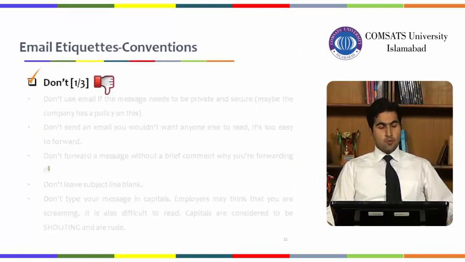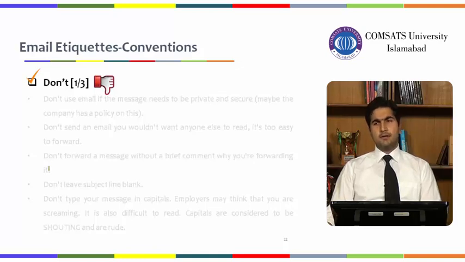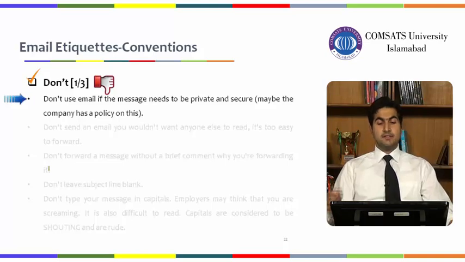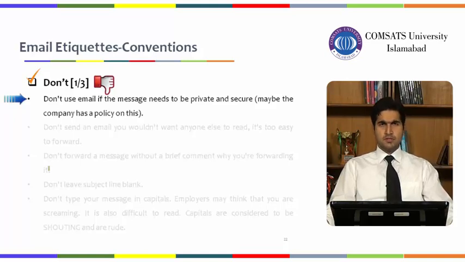What not to do and what to avoid, basically, when we talk about a successful email or email conventions and etiquettes. Well, don't use email if the message needs to be private and secure. Maybe the company has a policy on this, for example, everything being open. If you really want to keep it private and secure, use some other means. Otherwise, everything will be open as well, based on the policy that your company has. So you can simply avoid it in such a scenario.